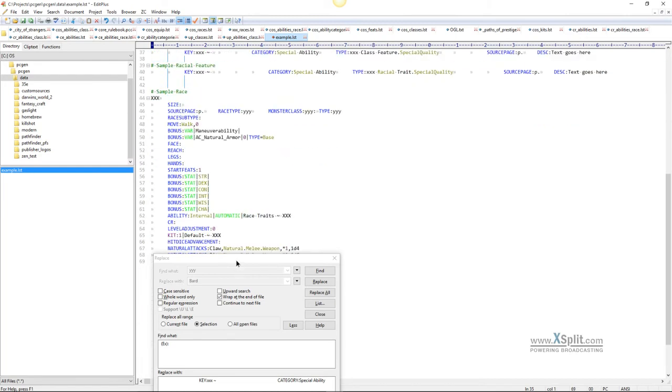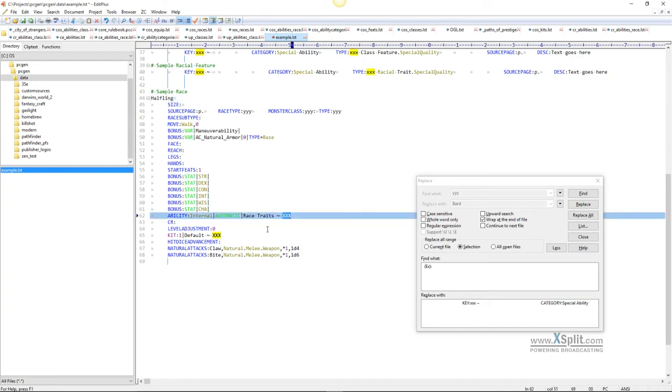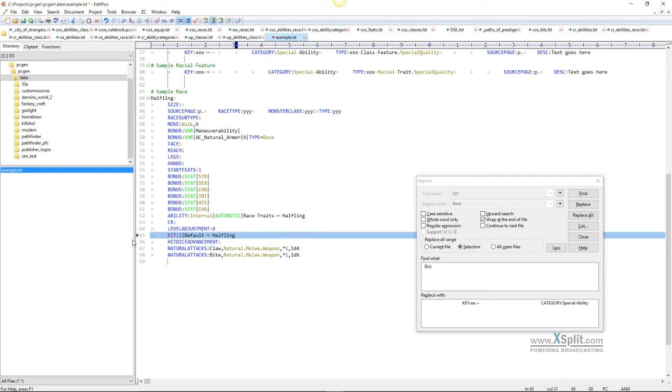Okay, last little sample here is races. Been looking at these, prepping for this formula parser, been in talks with a few other coders. This is basically a raw template that you can use for either a PC race or a monster race. So obviously X's are your master name. So if we want to do a halfling, we have a halfling, and then you just replace all the X's. So there you go. You can have a kit.